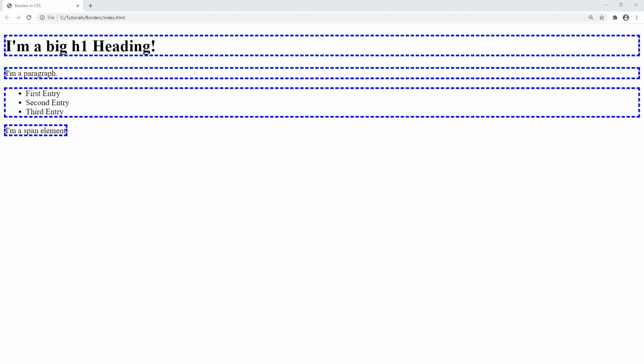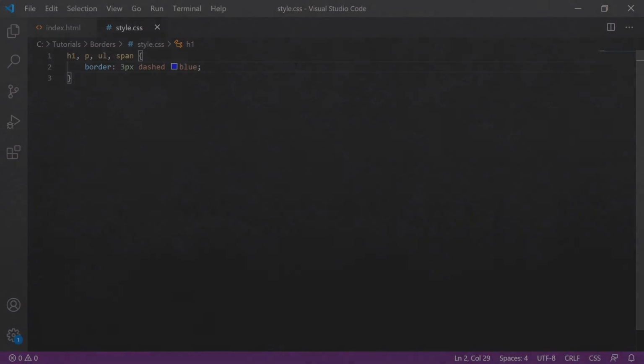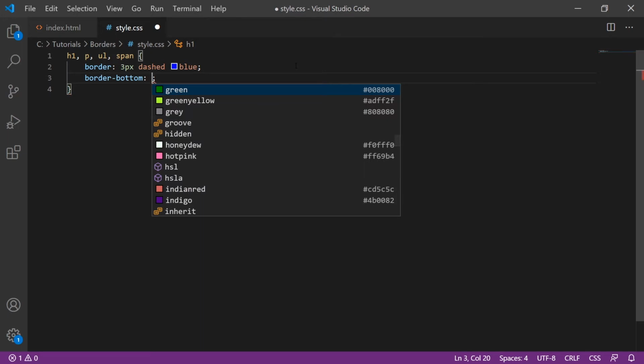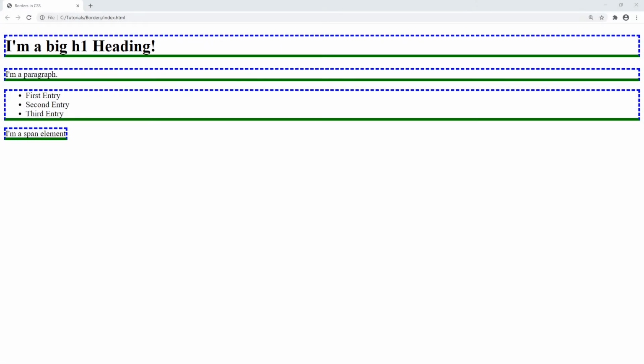This, however, comes with the disadvantage that the assignment always applies to all 4 sides. To style each of these sides individually, we can use separate shorthand properties for the sides. Those are called border, followed by a dash, and then the name of the side, which can be top, right, bottom or left. So if we want to make the bottom border 5 pixels wide, green and solid, we can create an assignment for the border bottom property and set 5px solid green for the value. We again need to make sure that the assignment comes after the one for all 4 borders, to not have it painted over. Now we can save the file and refresh the site, and indeed, the bottom side is now just the way we wanted it to be.